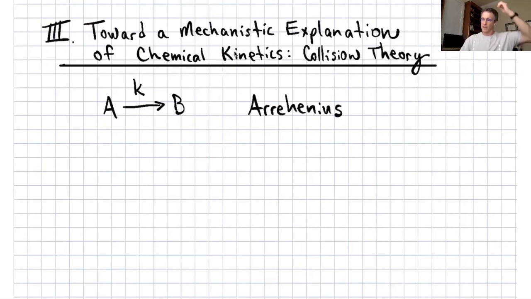Specifically, his name was Svante. Like I said, he was a Swede. He was following on the work of Van 't Hoff. And he provided the first really quantitative explanation for why reactions might go or could go the way they do, right? Why the reaction rates are proportional to things they're proportional to. And he called this collision theory, right?